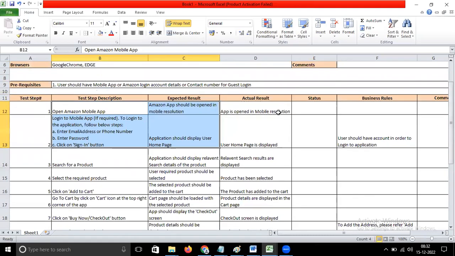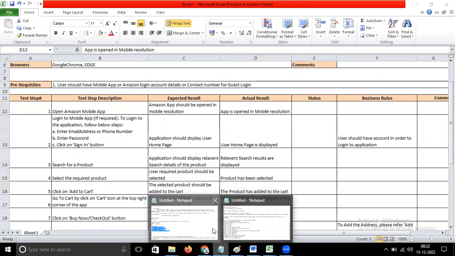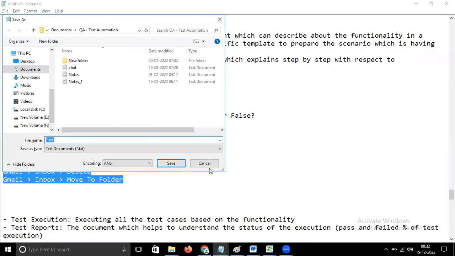The next important column is actual result. When can this actual result be filled, anyone? After testing, sir. After the case is executed.